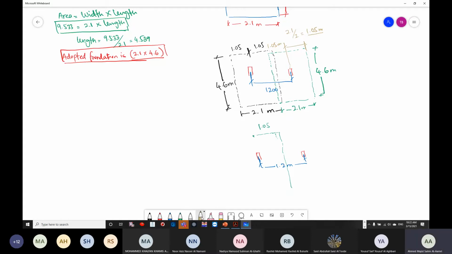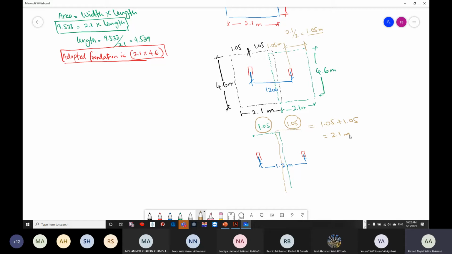The second one is going to take from the center another distance of 1.05. Now can you see that this is 1.05 meter and this is 1.05 meter? If you add these two, 1.05 meter plus 1.05 meter, it will give you 2.1.